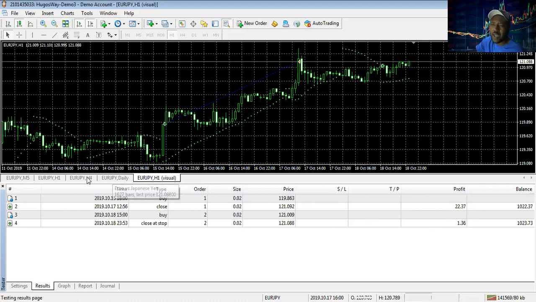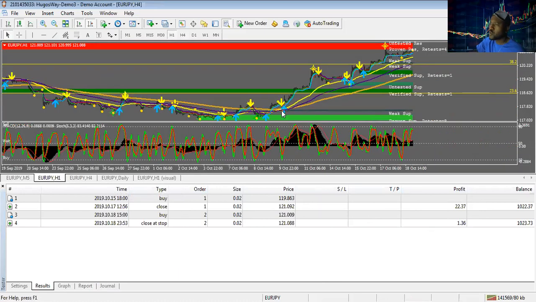So we're going to go back to the 1-hour time frame. We did that. So let's say, for example, you see that we have a bounce off one of our indicators here, our supply and resistance indicator. We got our first bounce and then our second bounce, right? Because the market created an actual higher high right here. So it created a higher low, and then we got an arrow after that.